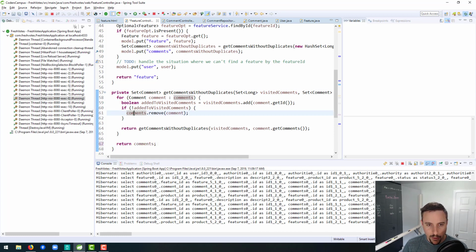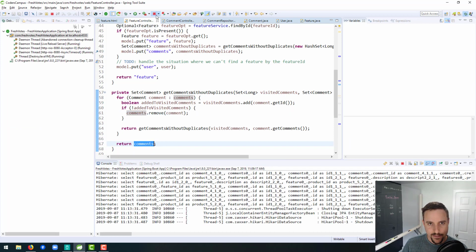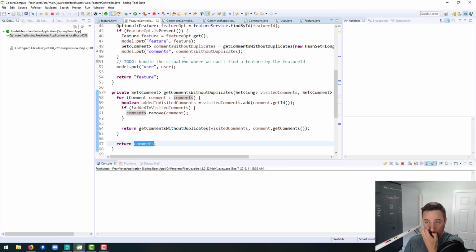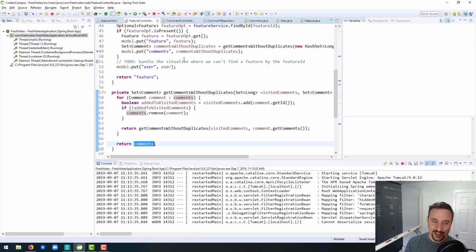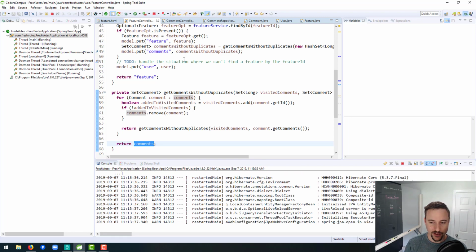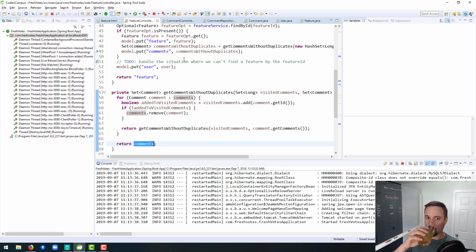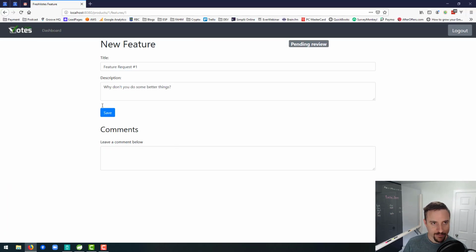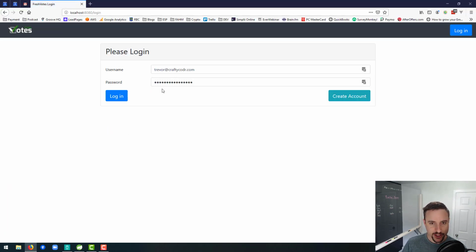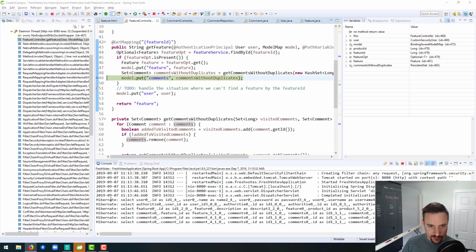Because that's technically what we're modifying, and the modified version of comments is what we want to be returning, I think. I don't know. Recursive algorithms, guys, tough. They're tough on the brain. I'm physically dizzy right now just thinking about it. Although that could also be because I've been fasting and I'm hungry now. So anyway, we'll see what happens.